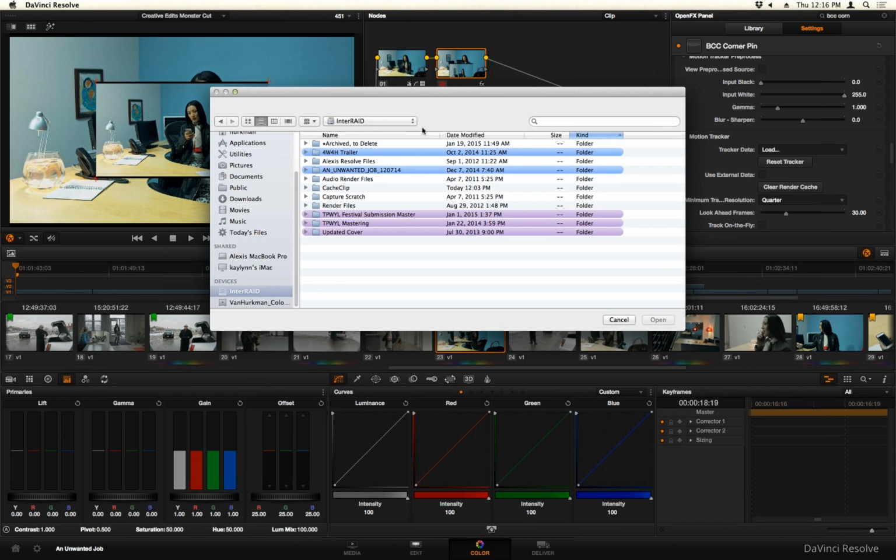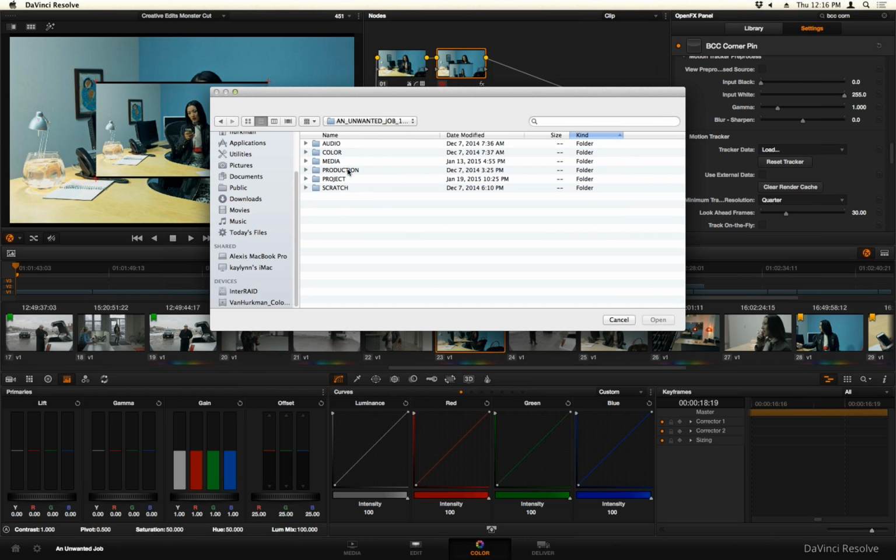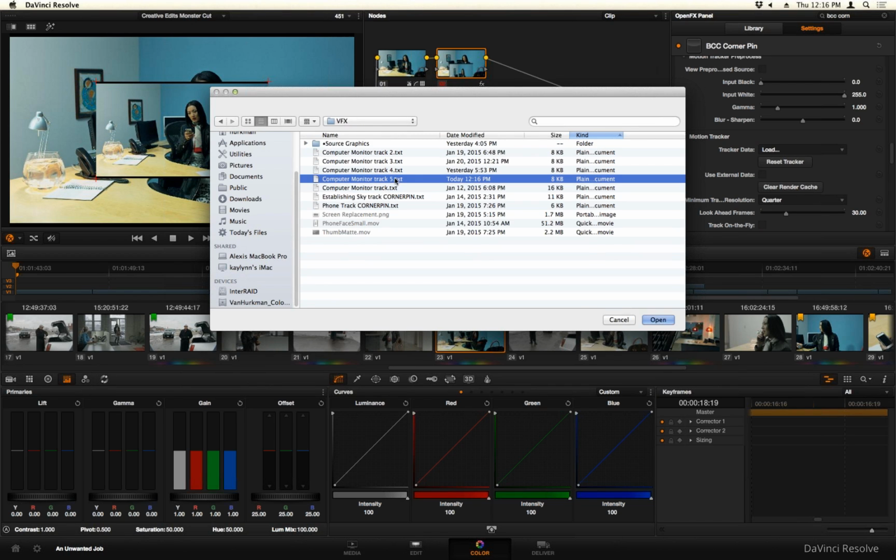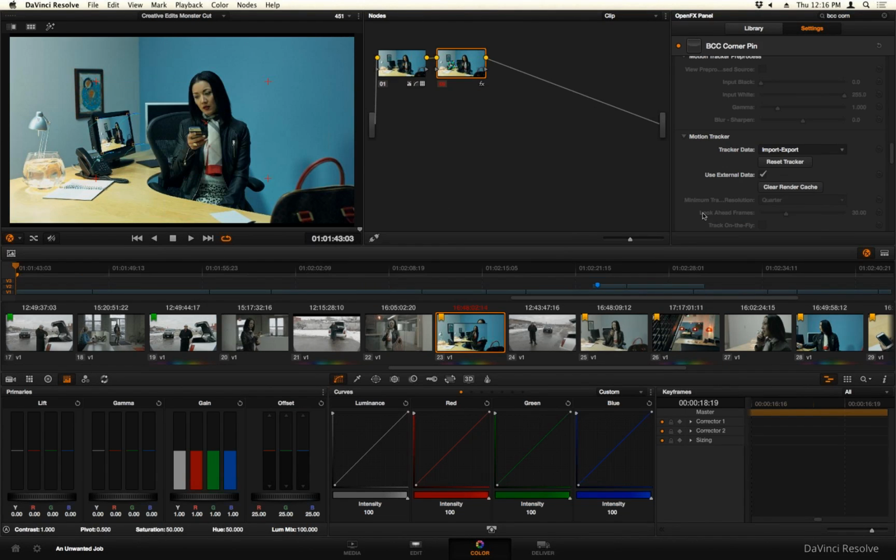I just have to navigate to where it's been stored. So I go into my VFX folder, there's that Computer Monitor Track 5 I exported. And when I load that in, lo and behold, there's my corner pin.